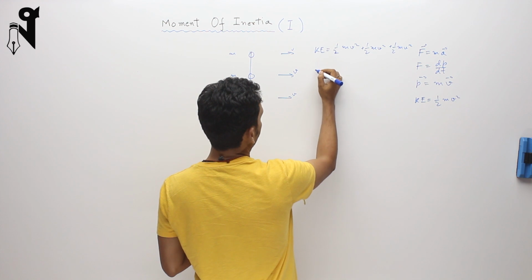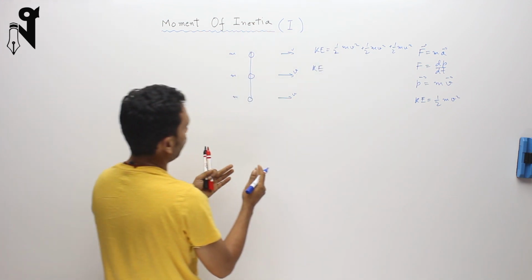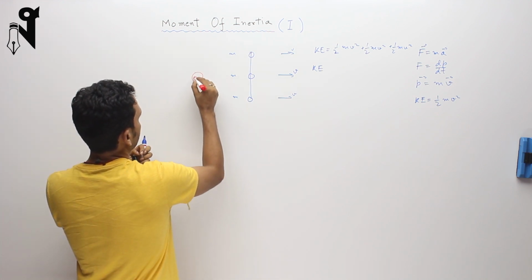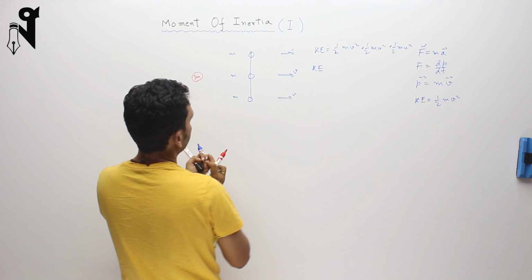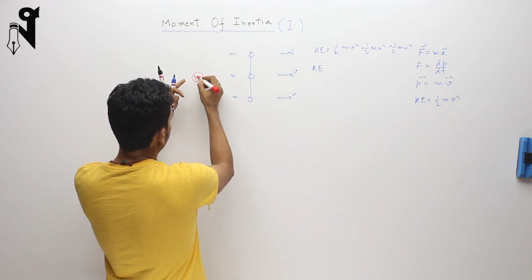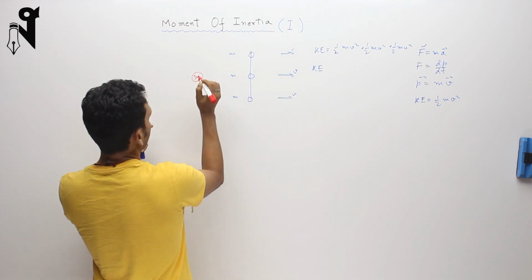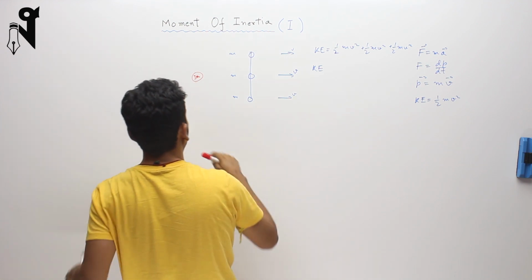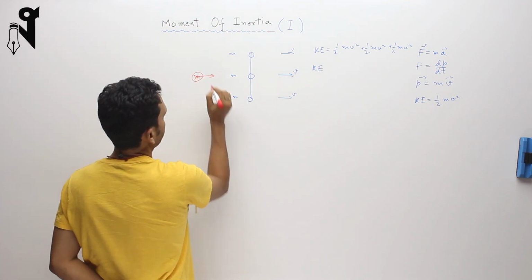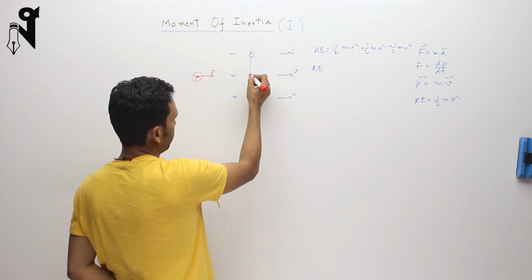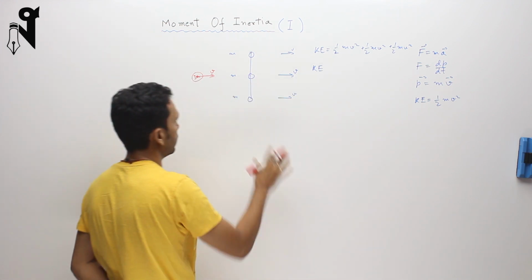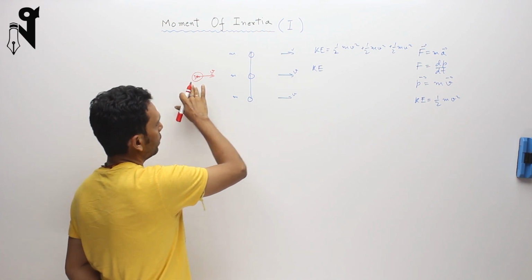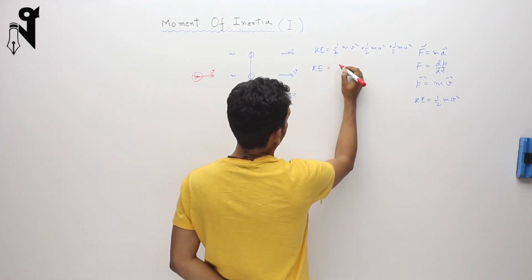Now somebody would have said, why do it in this long process? This can be considered as a single mass of 3m, lying at the center of mass. I should not have drawn a big circle to depict it; it is actually a point mass having a mass of 3m and a forward velocity of v, because the center of mass is going with VCM, which is v forward. In that case, what would have been the kinetic energy?